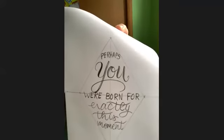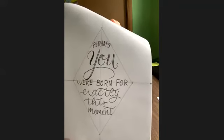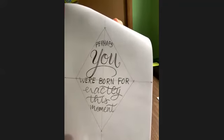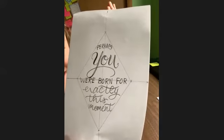Now, if you want to leave your letters open, like the rest of my part of you, you definitely can. It has its own kind of look to it. I like filling it in because I usually forget which side I put it on. And so it looks kind of lopsided when you have it on one side and then you have it on the other side too. Kind of like 3D shapes, like you always want it on that one side. So I usually fill it in because I forget which side I put it on.